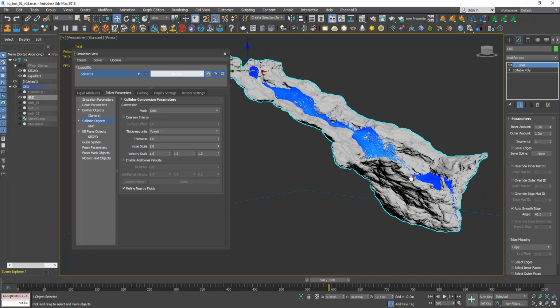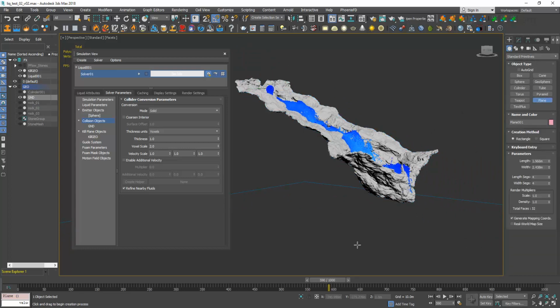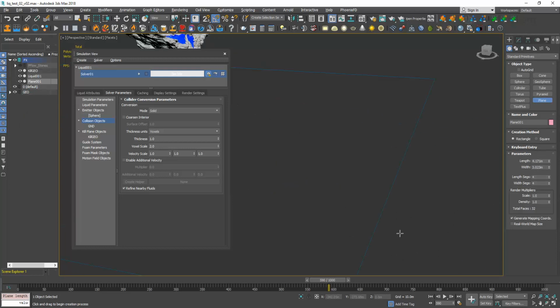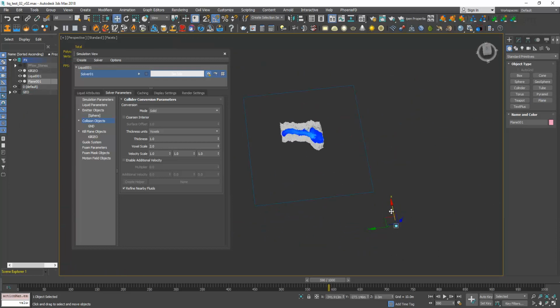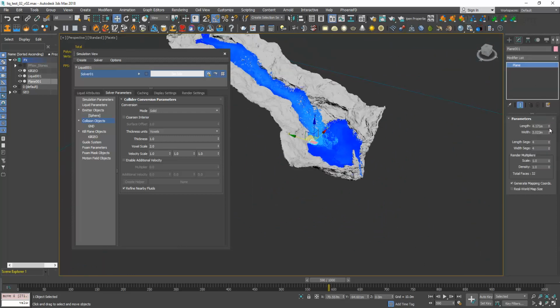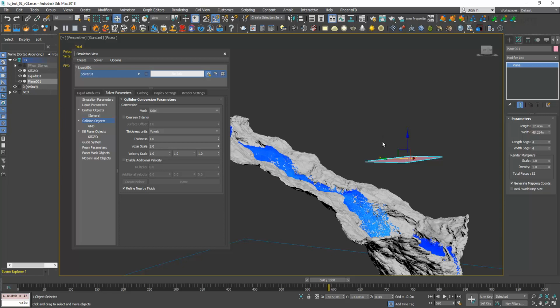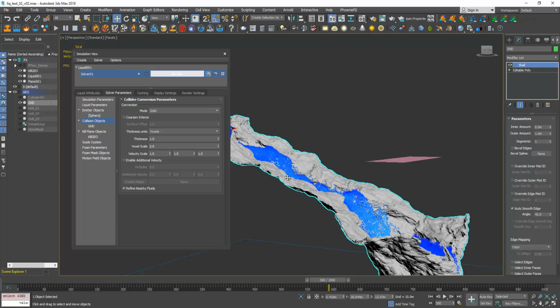And another thing I can show you is how to use different objects inside of one simulation. So let's say I have a plane, maybe I need a little bit bigger plane. I have a plane inside of my simulation, which is thin, it doesn't have a volume, and I have a volume object.